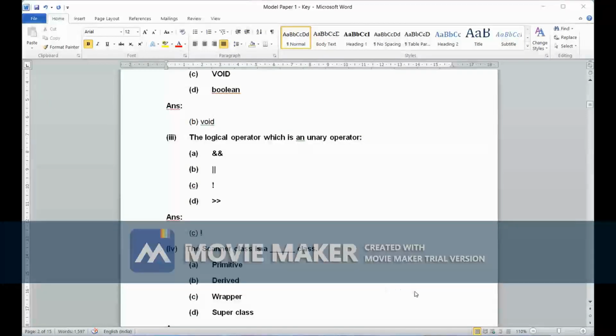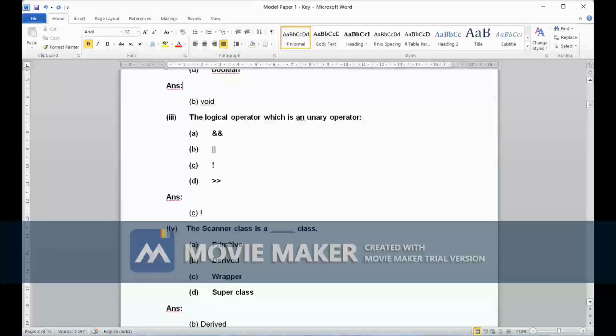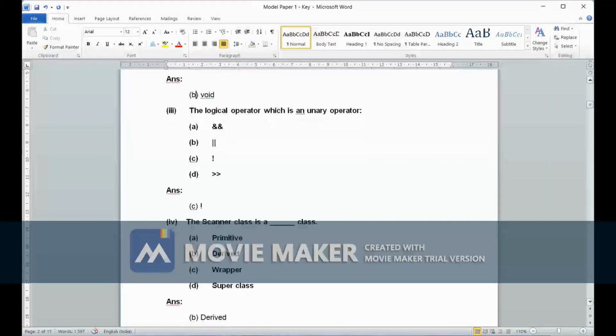Actually, this question is a little bit confusing. If you take it exactly, Scanner class is a library class belonging to the java.util package. But as per the question given here, we can tell that it is a derived class.